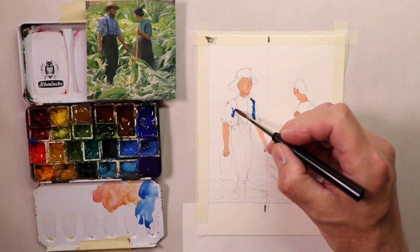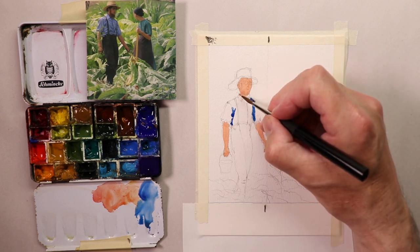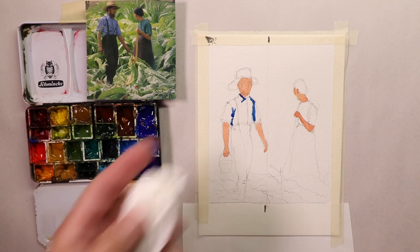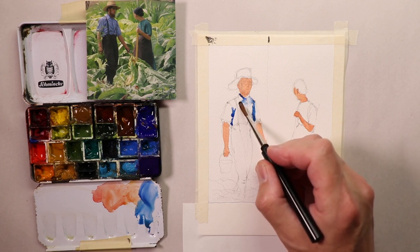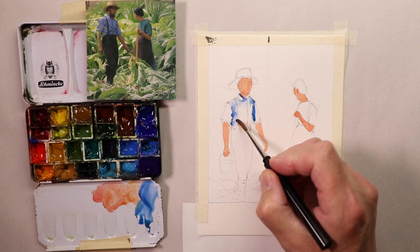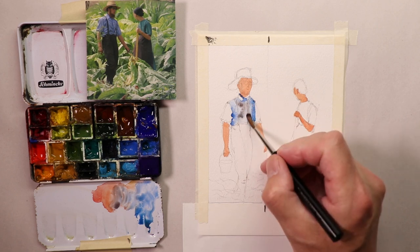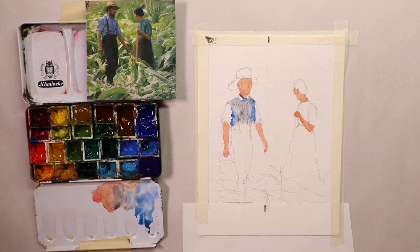So I'm going to try to start getting some of the darker shadowing areas in, where I see some of the darker areas here. And there's a little bit across this way. Then I rinse off the brush and dry off the brush. And then I just sort of blend in those shadows. And you can kind of see I get a little bit of a grayish blue if I mix in some of the flesh tone with the shirt, which is okay. You can do that.